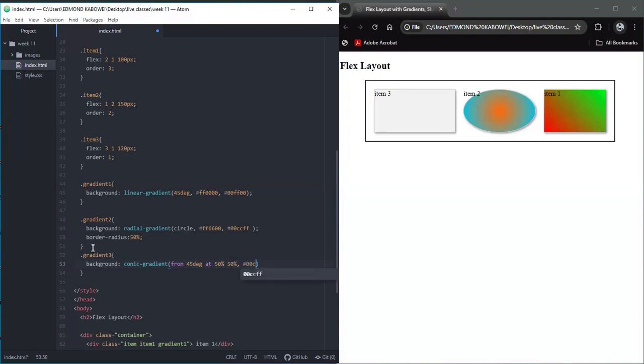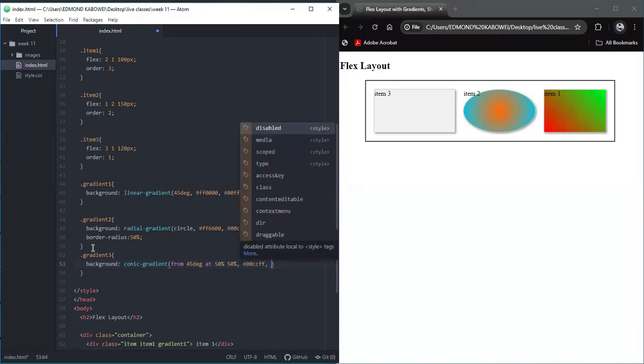So I'm just repeating most of the things we've done already in the class lesson, just to make sure that I have the different types of gradients on my flexbox.